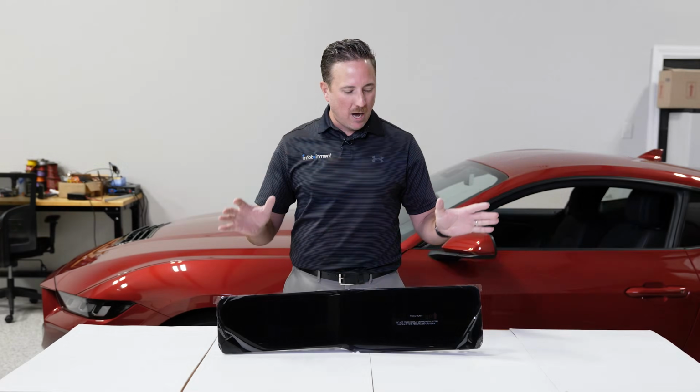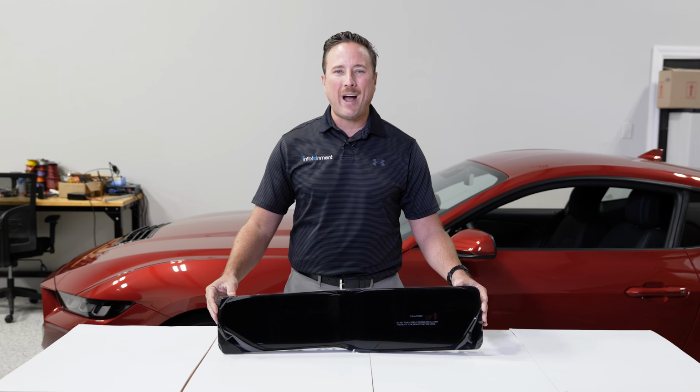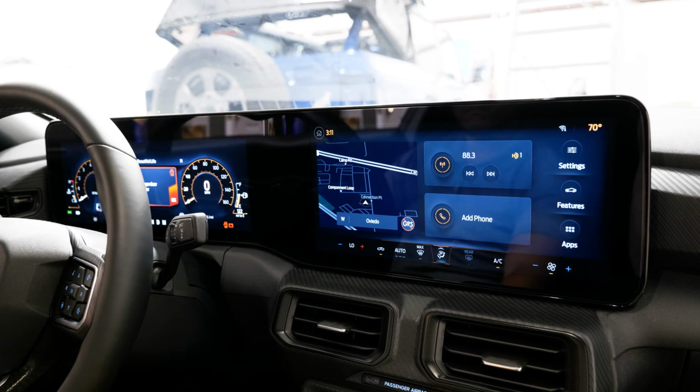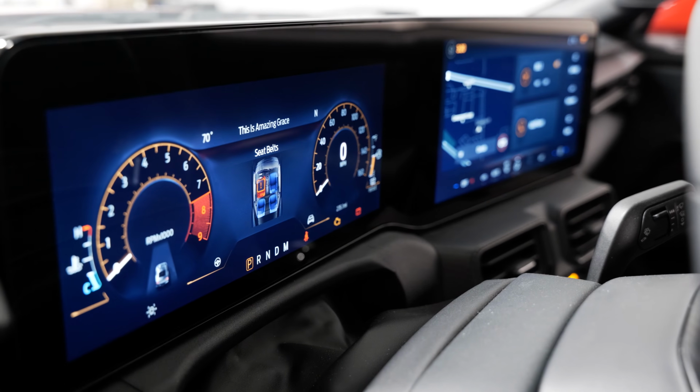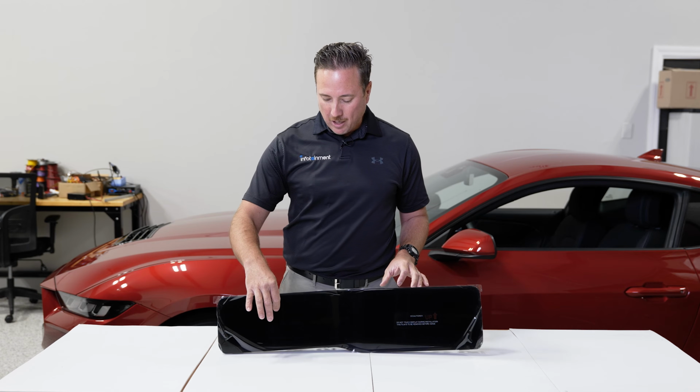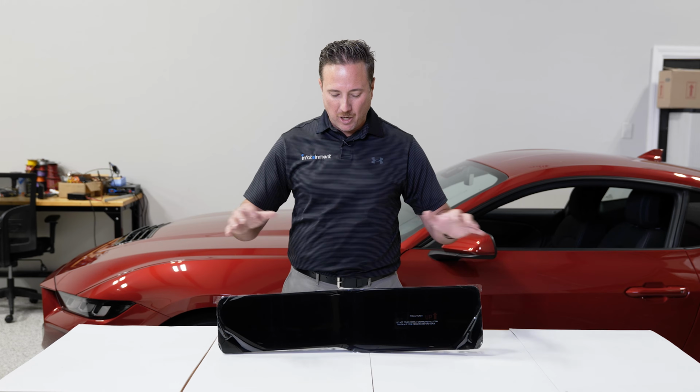To top it all off, we're going to go with the full housing, the 2 digital displays in one housing. It's going to make your Mustang look a lot more modern, sleek, and sporty. Basically, your speedometer cluster display is here, your infotainment display is here. It combines it all into one housing, and you can add that to your base model Mustang.